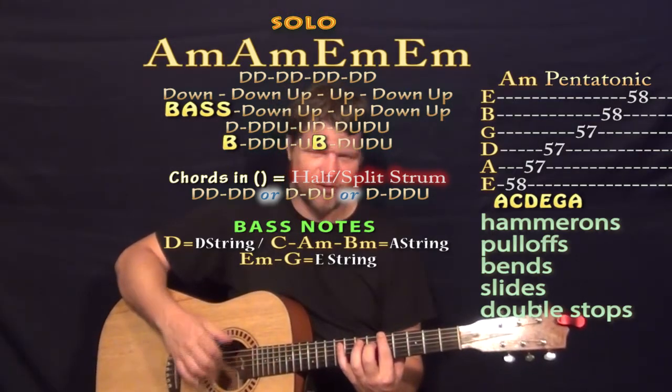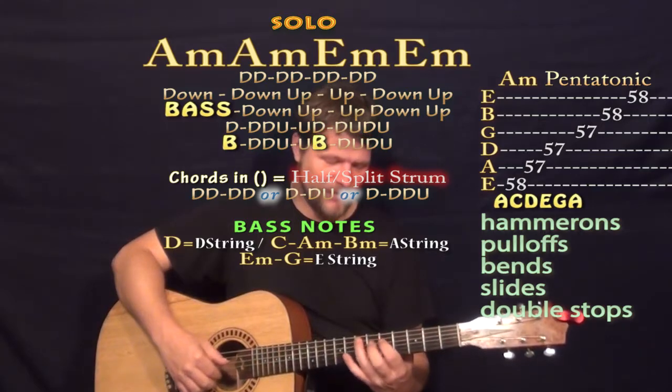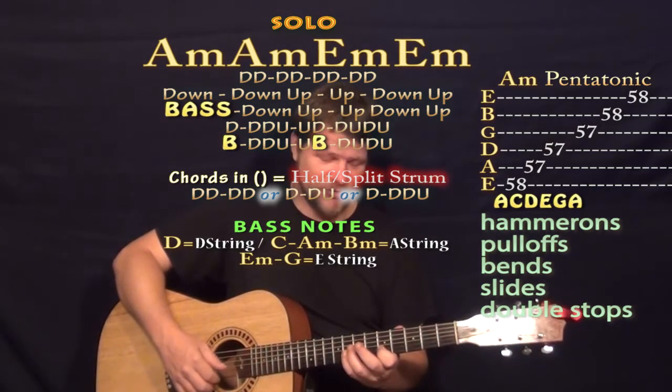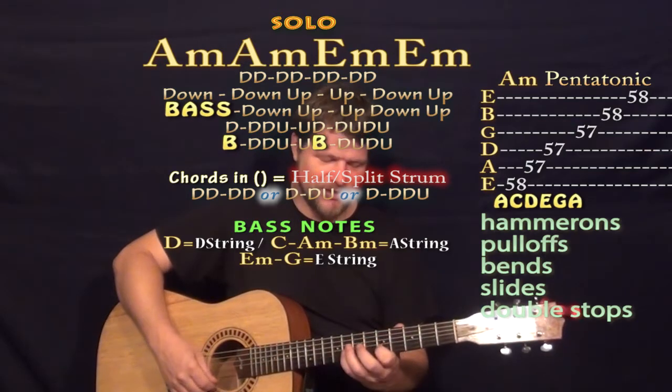So that scale actually is something I call pattern number 1. You'd have 5 to 8 on the low E string, 5 to 7 on the A, 5 to 7 on the D, 5 to 7 on the G, 5 to 8 on the B string, and then 5 to 8 on the high E string. So you're playing an A and a C and a D and an E and a G, the 5 notes of the scale. A, C, D, E, G, and then A.